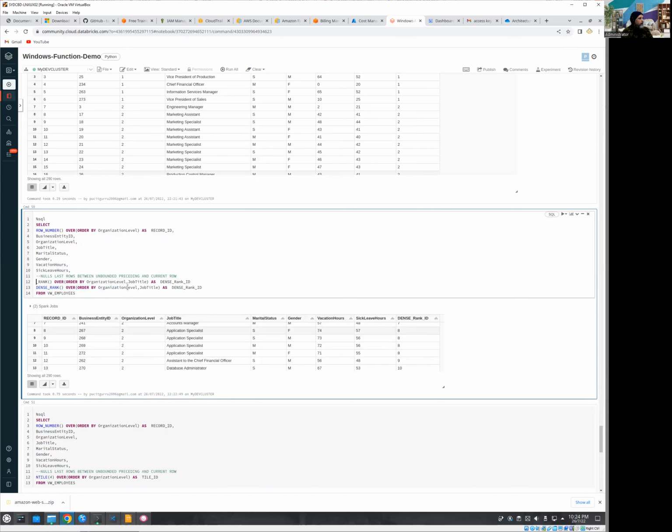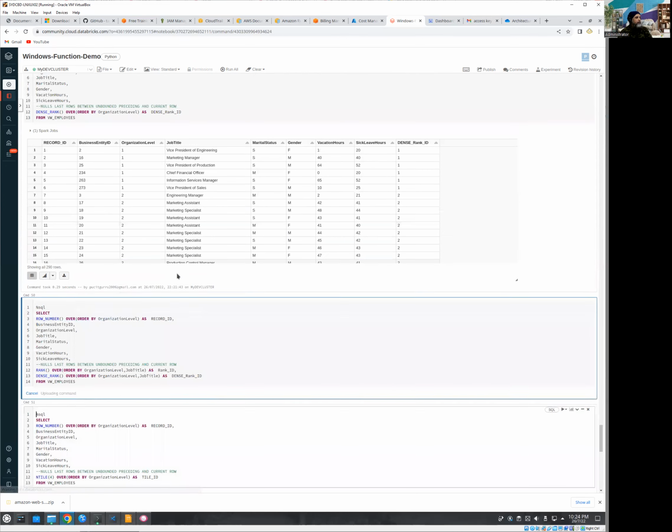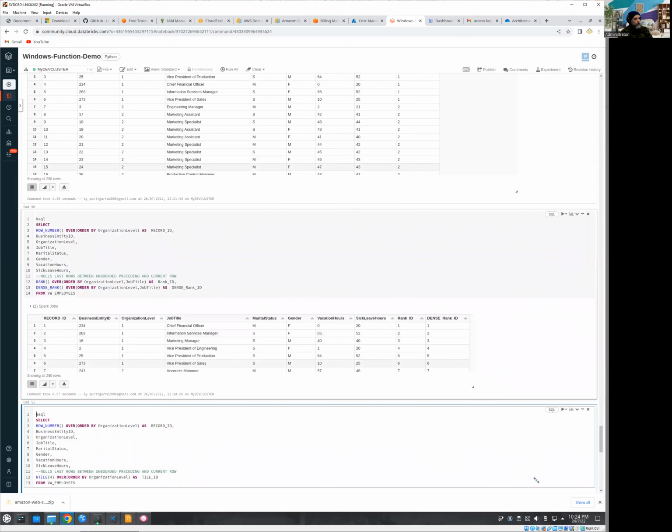However, if we use rank, and I think it's good to use both side by side, I'm just going to call it rank ID, and let me run it so you can see the difference. Oops, I forgot to put the comma. Yeah, so it's all good.